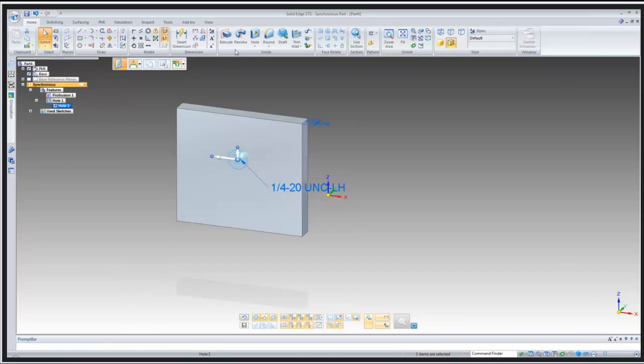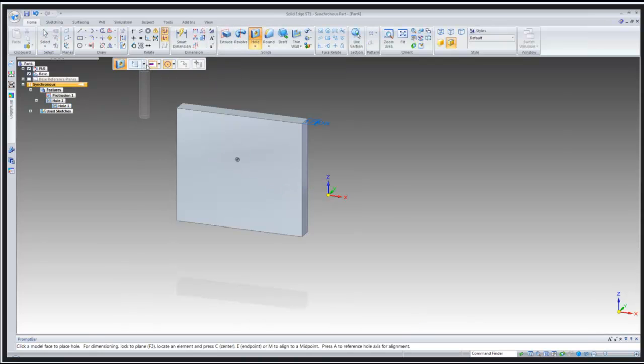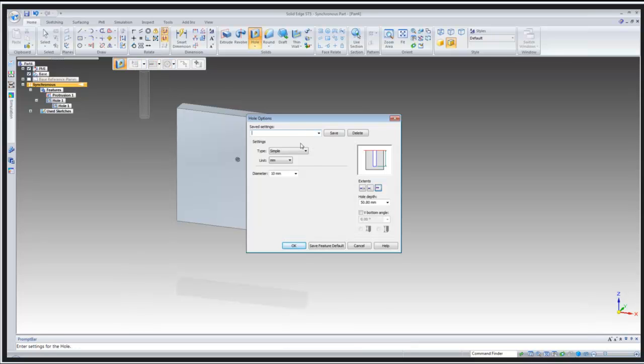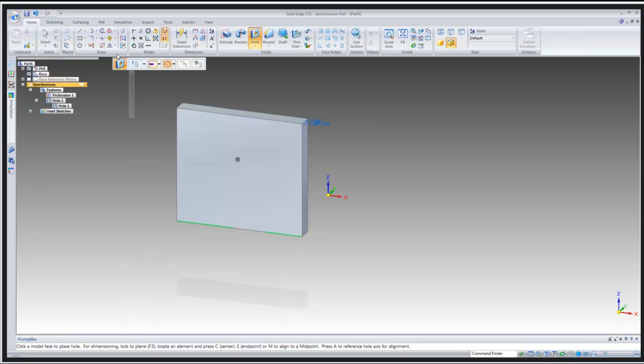Since we're on holes, there's another option I'd like to point out, and that's that we can save our settings, the most common holes we do here. And notice I don't have a quarter 20 hole here. Well, one that I can add is by simply saying, give me that threaded hole again. It's going to be an inch, and it's quarter 20 left hand. So we'll find quarter inch, and then we've got left hand through hole extent. And before I place it, I'm going to save this as a quarter 20 left hand, and I'm going to say save and OK. Now from this drop-down list, I've got quarter 20.